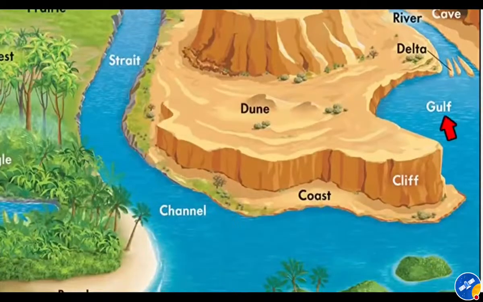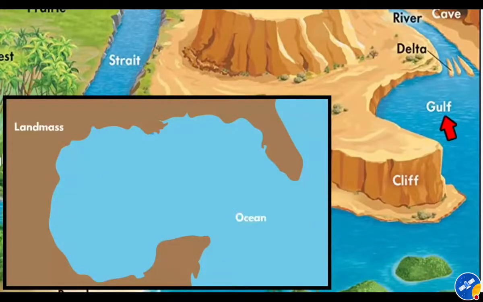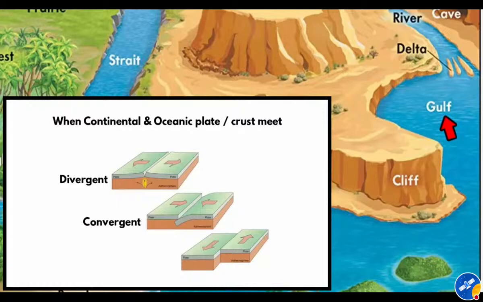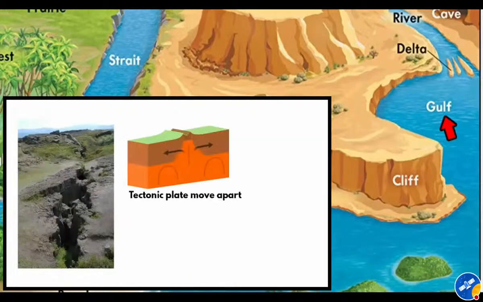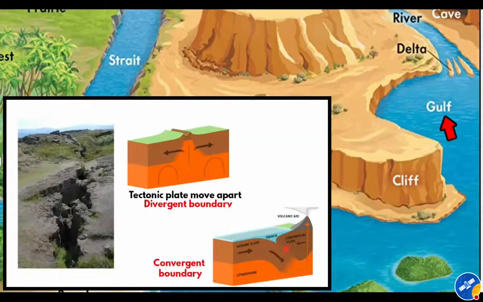The next one is Gulf. A gulf is a large inlet from the ocean into the landmass. Basically, the shape of the landmass is such that some part of the ocean water forms an inlet. Now, this kind of landform is purely natural and formed by the movement in Earth's crust. Whenever we talk about movement in the Earth's crust, automatically remember those three types of plate boundaries: convergence, divergence, and transform. When Earth's tectonic plates crack or break apart, or when one plate goes under another, these are the ways a gulf is formed.